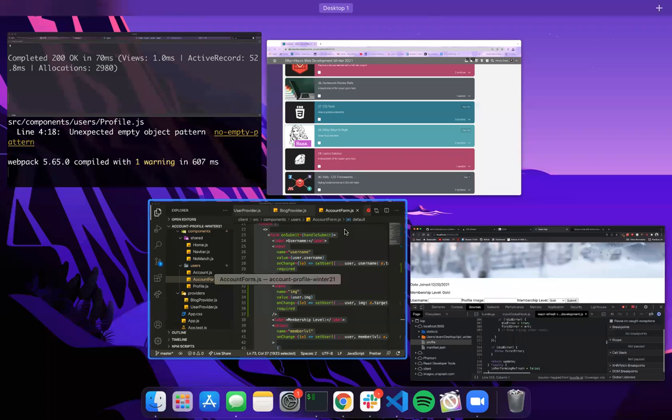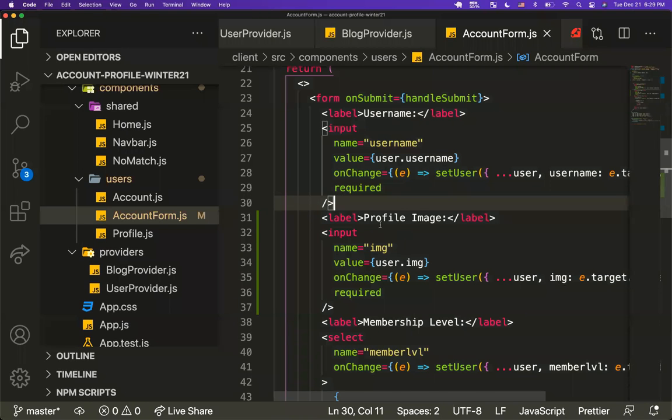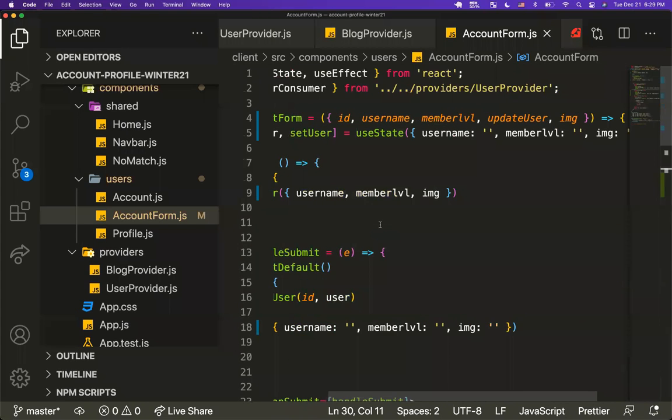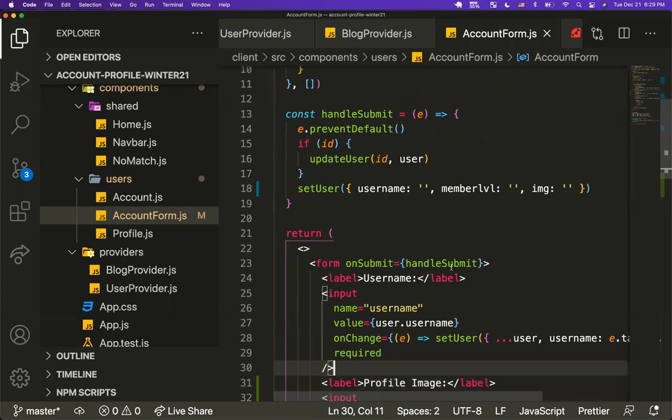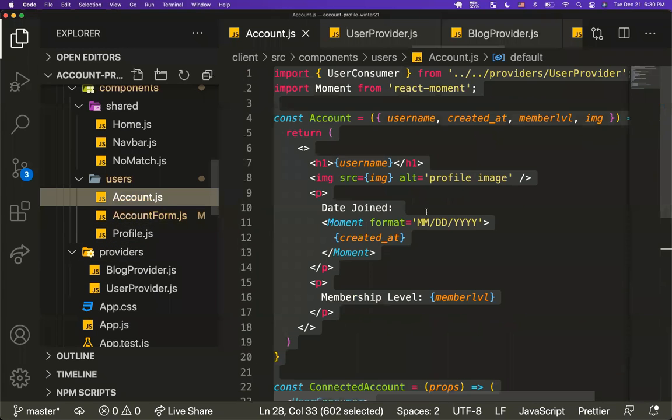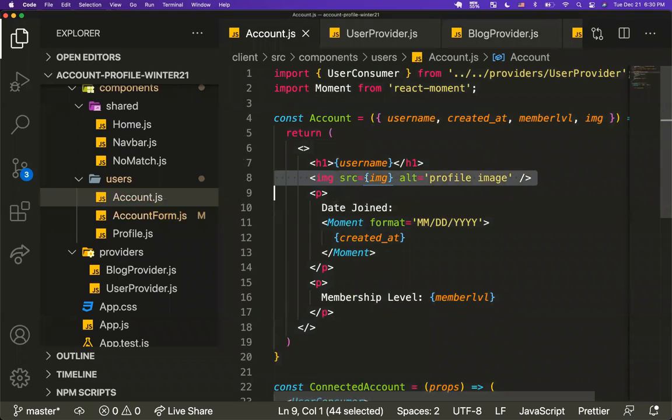Awesome. So let's go ahead and talk about what we just did. If you add in any additional fields, in our case, we added the image field. I just added that field within the form, so that way the user has a way to add in that field as well. The other thing that we did is inside of account singular, we are incorporating the image coming in from the database as source and then colon the image like so.